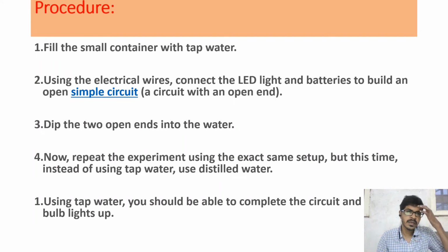See, what we are doing here is we are taking a container and filling it up with water. Firstly, either the distilled water or the tap water, we are going to fill it up. And then we are connecting the LED light to the wire on one side, and on the other side we are connecting them to the battery. I'm sorry, the LED bulb to the wires, and the other end we are connecting to the battery. That means we are making it a complete circuit.